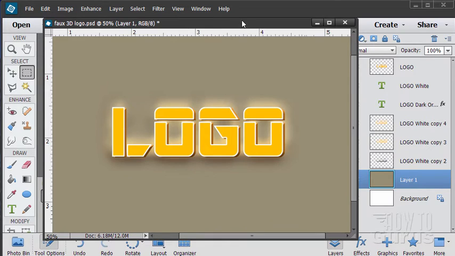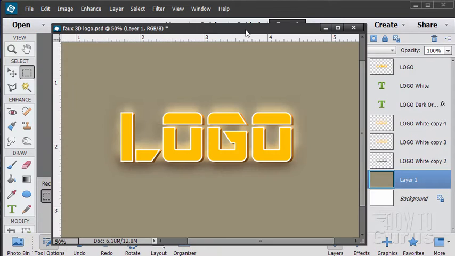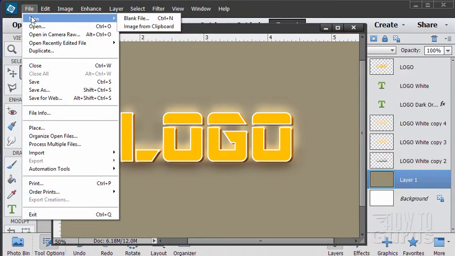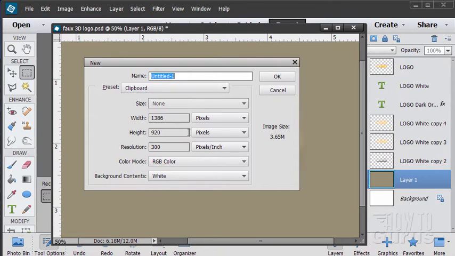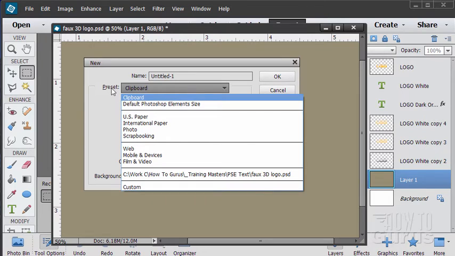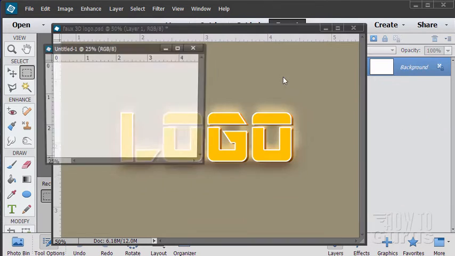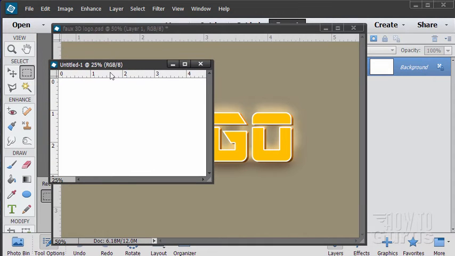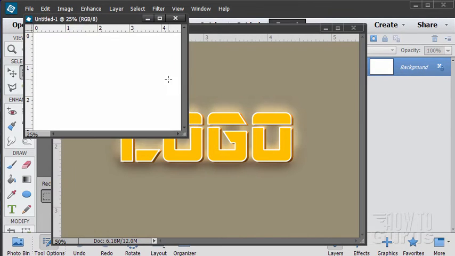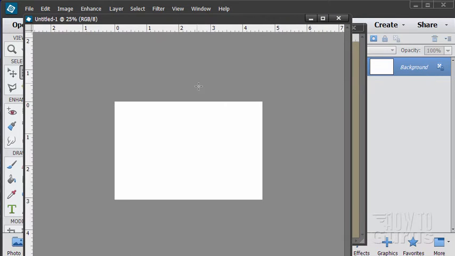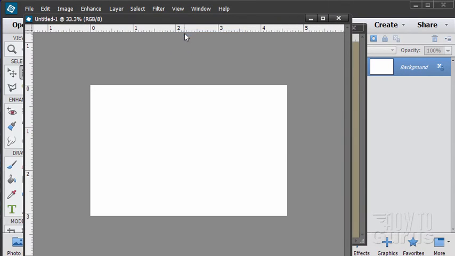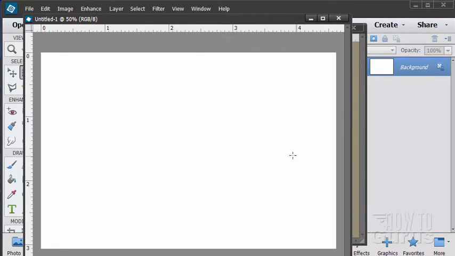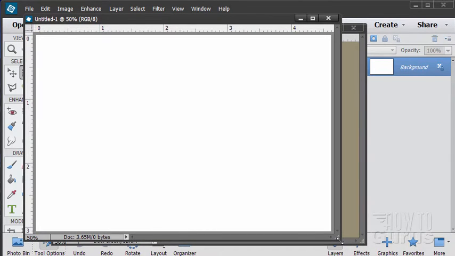Okay, let's deselect. Let's now make a new file. File, new, blank file, and there's the size that I just set with that copy. We're doing it from the preset clipboard. Choose OK. And it gives me the same size. Now I need to zoom in on this. Notice that this is 25%, that's 50%, so I need to zoom in a bit. So I'll just make this larger and zoom in a couple of notches, and that should be just about the same thing. Looks like it is.